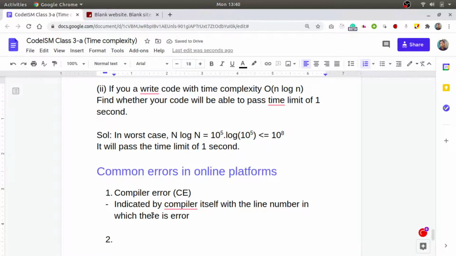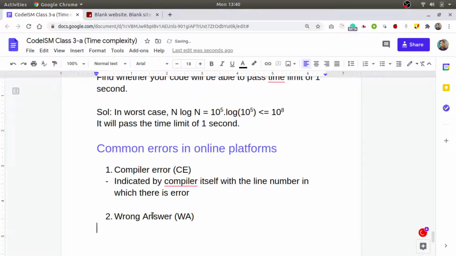These errors are not much of a problem, but wrong answer will trouble you if you are a beginner. Wrong answer in online platforms: you may think that my code is correct, so why am I getting a wrong answer here? The thing is, if the question tells you to print yes, and you print it in small letters, then yes is not equal to YES. Both look equal, but one is small e and s and the other is capital E and S. If in HackerRank it was written to print capital YES, then you will get a wrong answer.